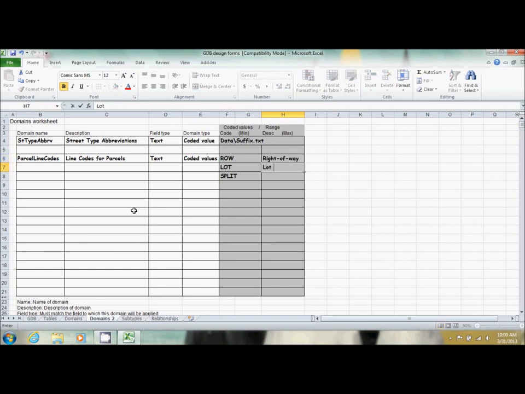Lot is lot line. I forgot which one of these is which. I don't really do a lot of work with parcels, but I know one of them is a line that, I think, splits property owned by the same individual.